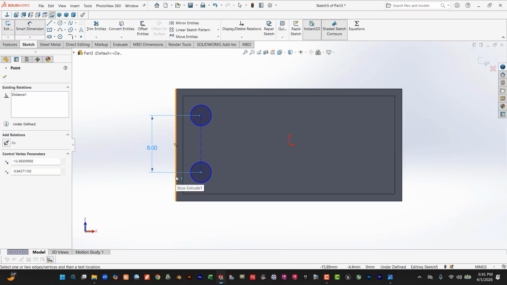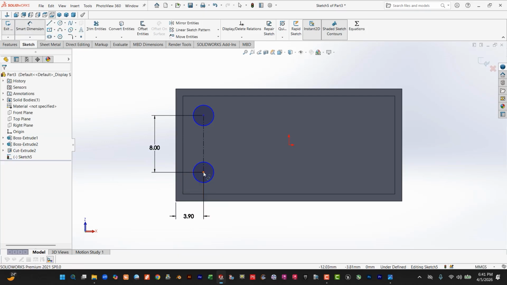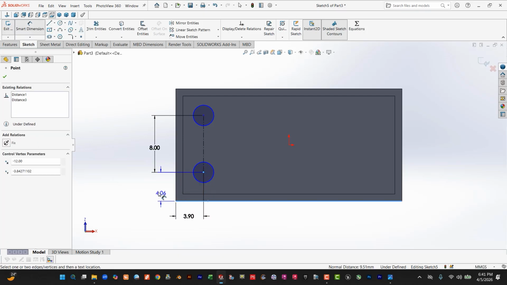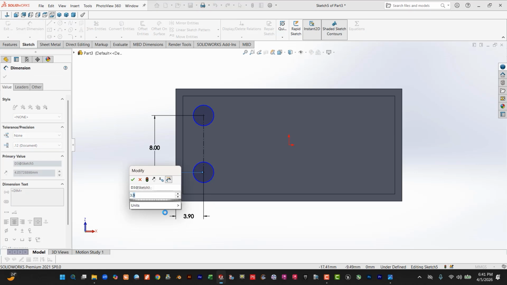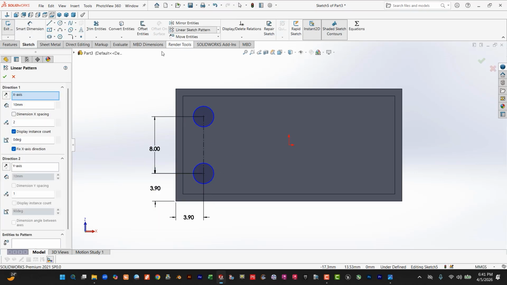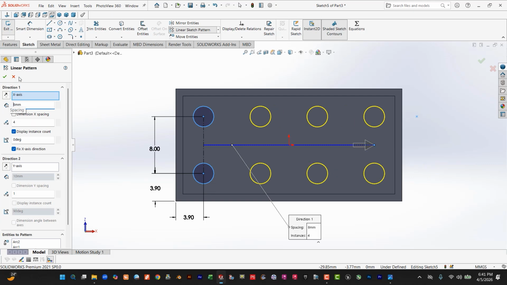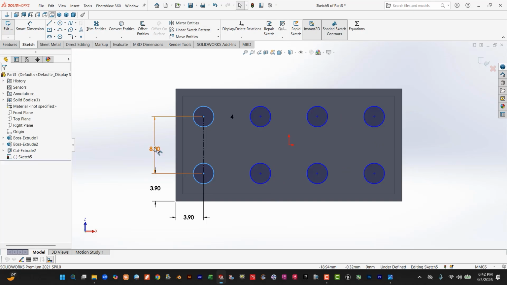The distance from here to here is 3.9, the distance from here to here is 3.9, okay. Select the linear sketch pattern, make it 4, select both and the distance is 8, okay.